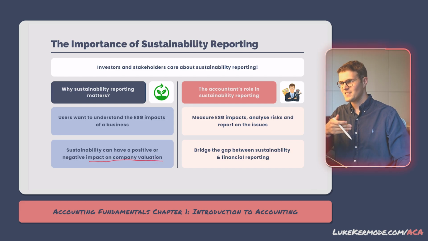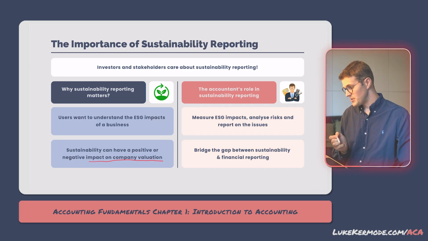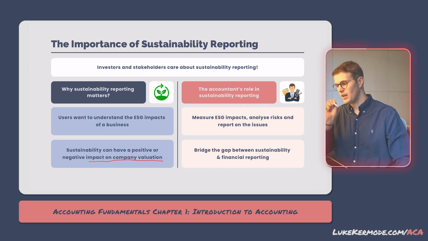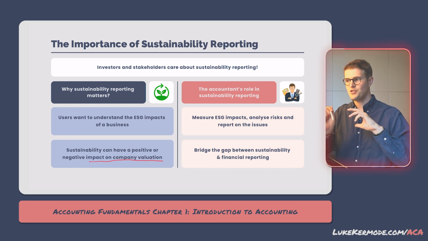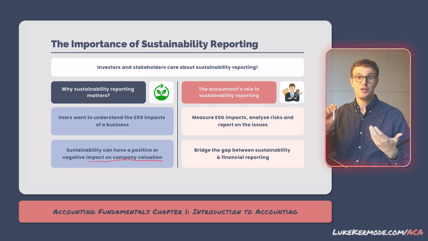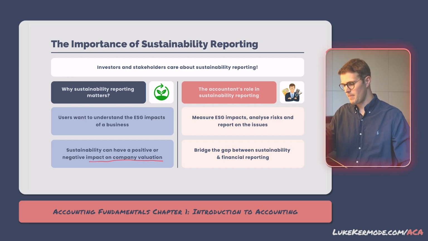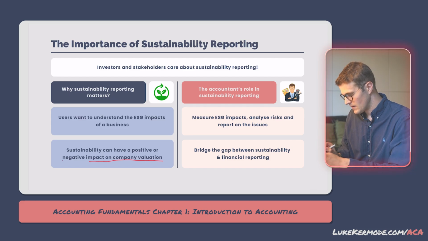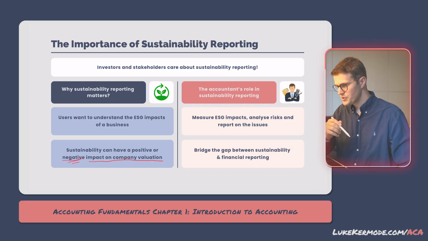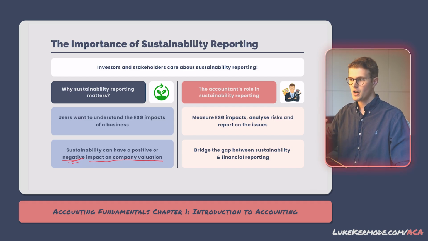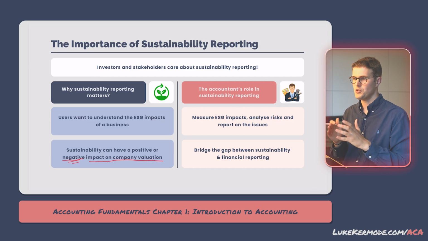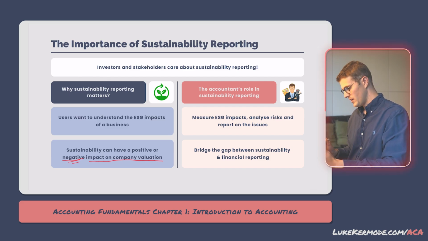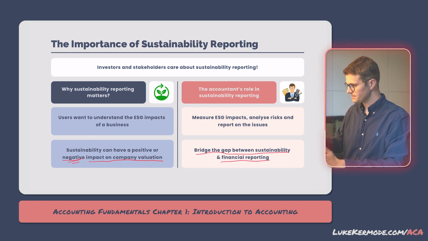Poor environmental practices can lead to fines and reputational damage. Social issues like poor labour conditions can affect staff morale and customer loyalty. Weak governance can lead to poor decision making and even financial scandals. All of which can have a negative impact on a company's valuation. Accountants play a vital role in sustainability disclosure by applying their skills in measurement, analysis, and reporting to ensure that ESG information is credible, consistent, and useful for decision makers.